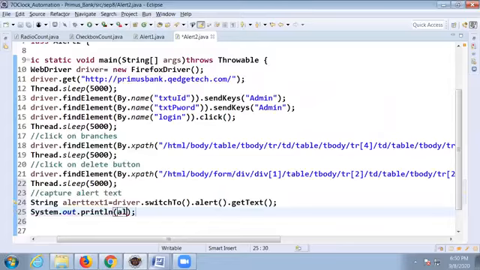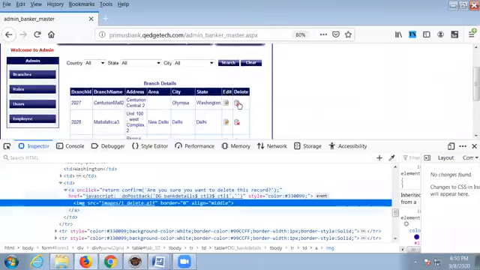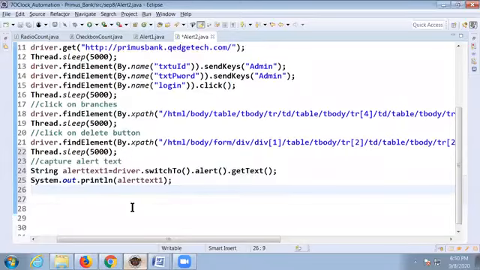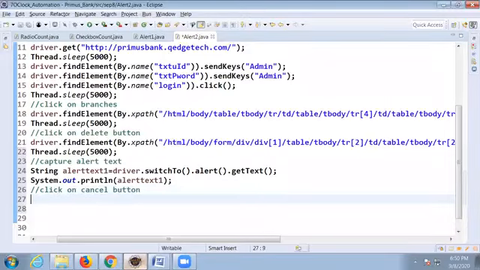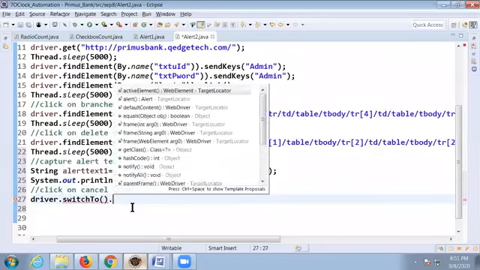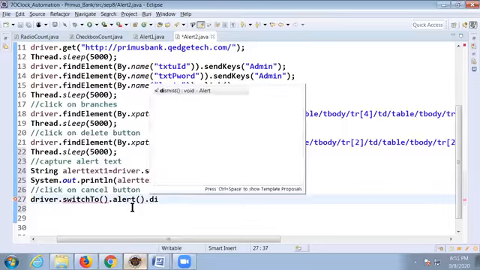After getting that alert, what I told you, Selenium has to dismiss it, right? So to dismiss, we have to click on the cancel button. What is the method we use for canceling that window? Click on the cancel button. Driver.switchTo().alert().dismiss(). There's no cancel method. Dismiss. I told you 4 methods we have here: getText, accept, dismiss, sendKeys. Okay? Yes, sir.